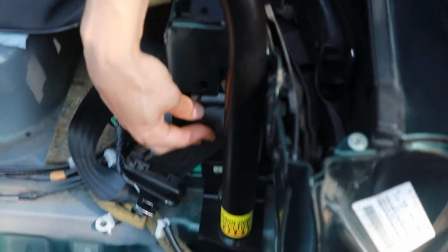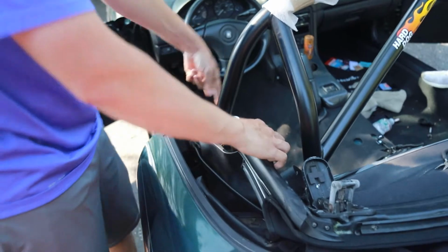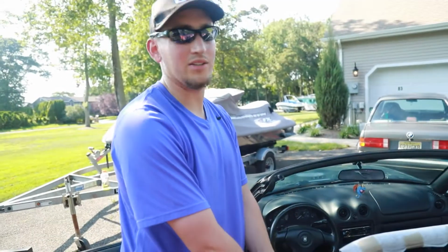Got the seatbelt back in. We got these bolts down. This one still has a little further to go. Once these are tight, we can start drilling the bottom ones. But we have to jack the car up first. Jack, come on.